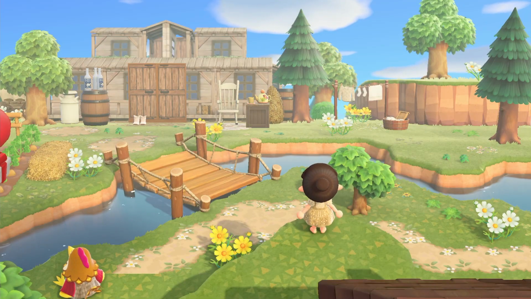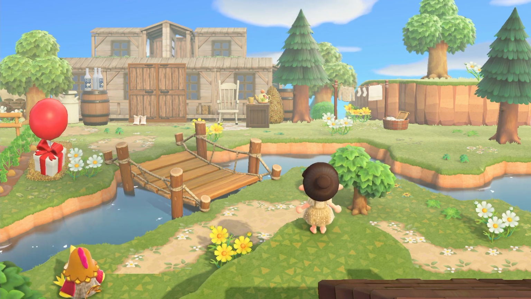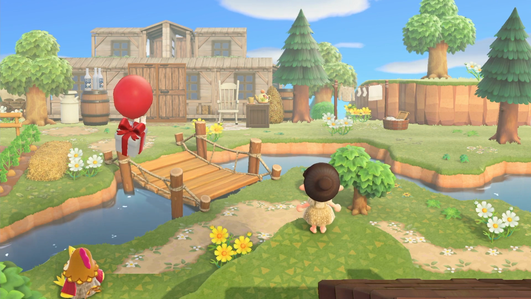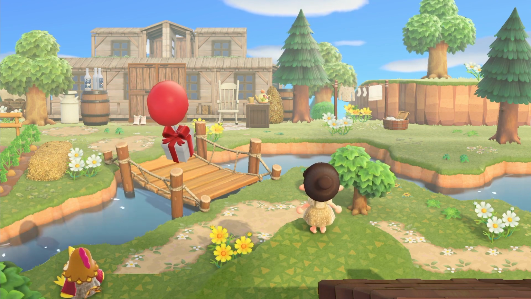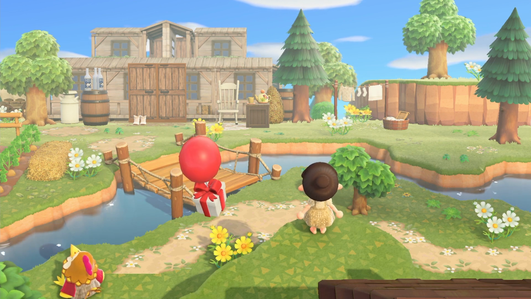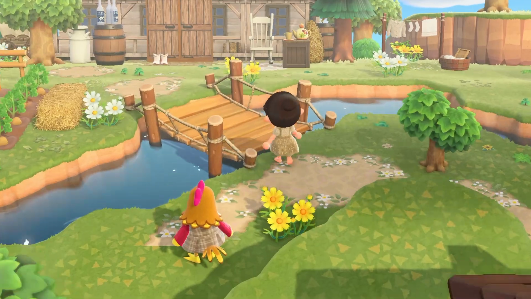I extended the cliff behind Alma's house a little bit so we could have a nice look out at this area. How gorgeous is it? Oh, and we've got a balloon joining us. Very well timed, although it's kind of blocking the view. Oh, there we go, it's going lower. And then coming in from this way, we can see it from the ground level.